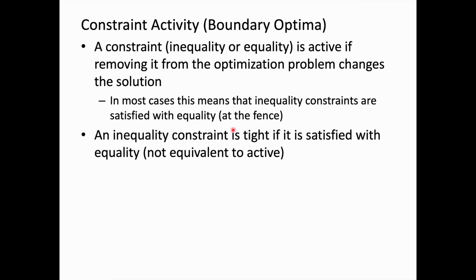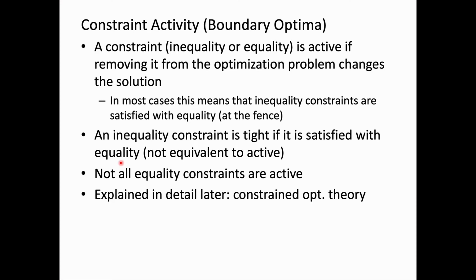One term to know at this point is the word tight. We say an inequality constraint is tight if it is satisfied with equality. It is possible for an inequality constraint to be tight, but not active. That's an important distinction, and we're going to learn exactly what the difference is later on. Also, not all equality constraints are active. When we get into the section on constrained optimization theory, we're going to go through this in detail.